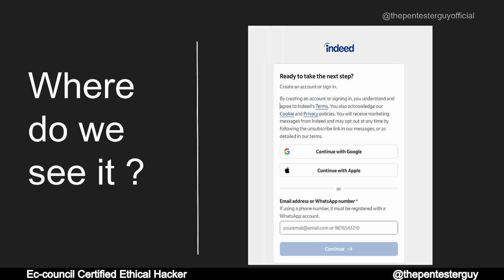So where do we see it? In day-to-day life we have many examples, but I'm taking the example of Indeed, because most of you have seen Indeed and use this platform to search for a job, right? When you visit the application for the very first time, you could give your own email and proceed, but instead you get an option of continue with Google, continue with Apple, and in some cases some applications also give you an option of continue with LinkedIn. When you click on the continue with Google button, you don't have to provide the email address. Everything goes automatically once you provide the credentials of Google.